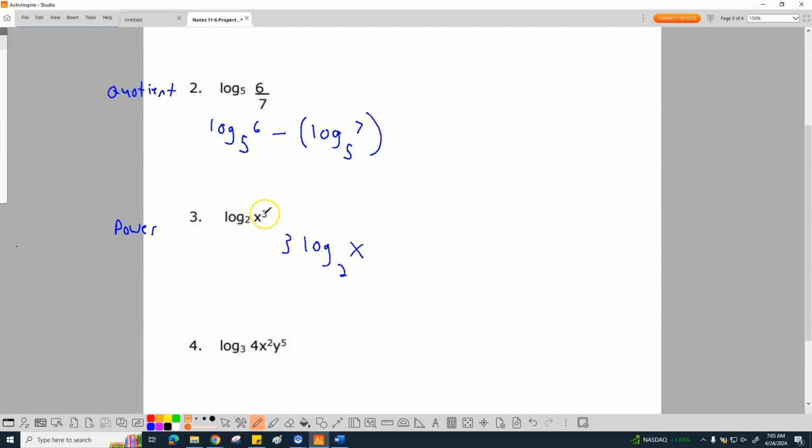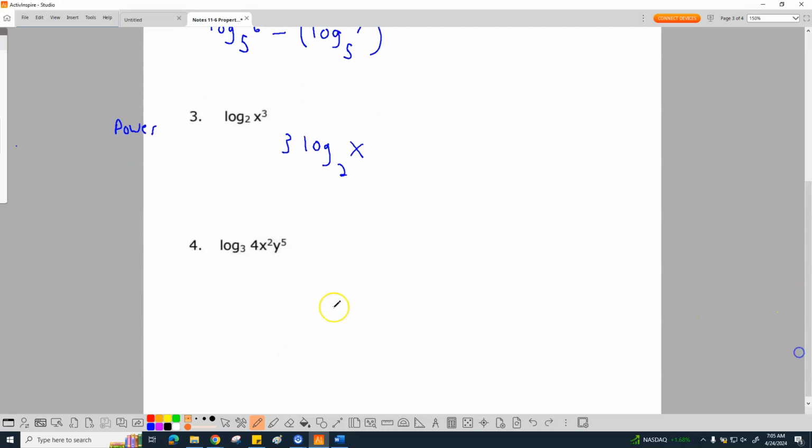Multiplication. So I can take this exponent and put it out in the front and then just multiply. It's kind of tricky and weird, but you get used to it as you do these problems. I'm going to show you this one. This is my first step. Are you ready? I would have log base 3 of 4 plus log base 3 of x squared.